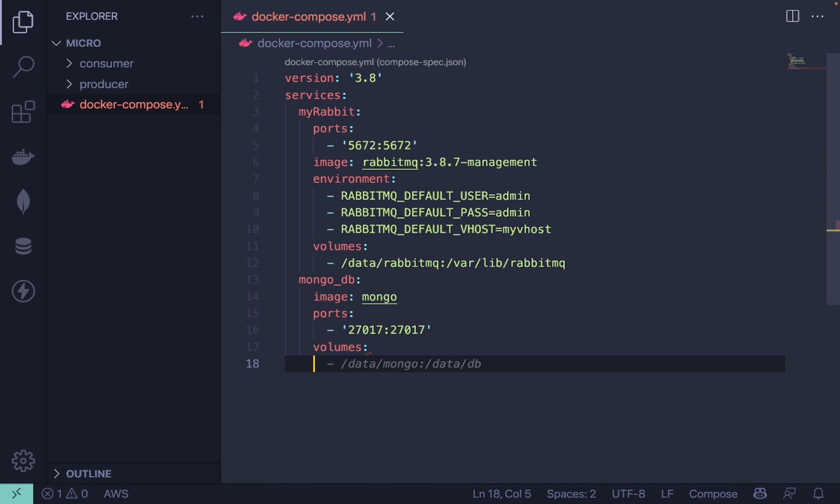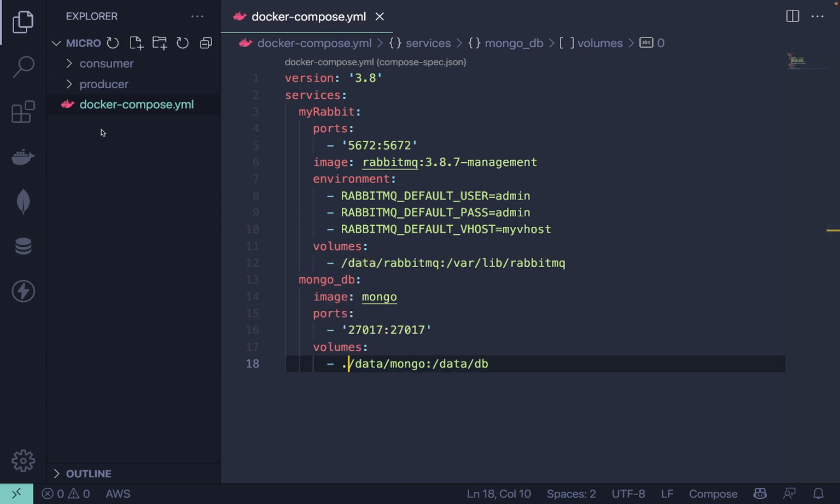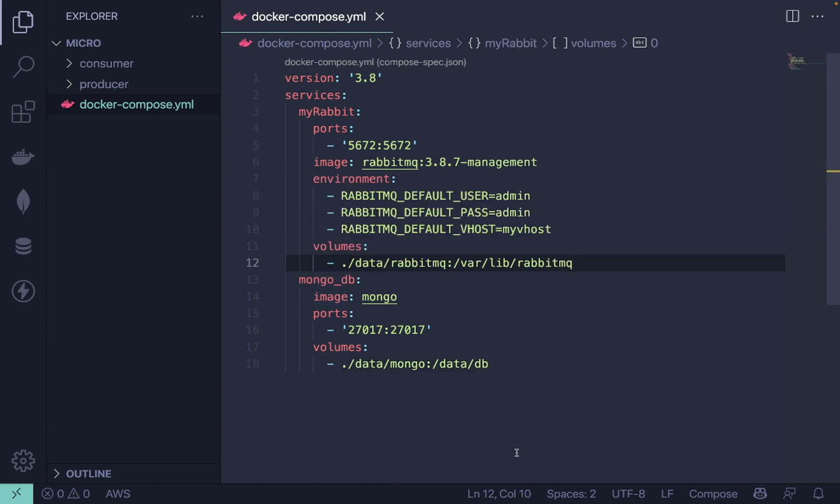Why do we use volumes? Because every time we restart, it will lose the data, and we don't want to lose the data. So you can define it like this. Inside the data folder, the data folder will be created over here in your current path. That's why I'm using this data. And after that, this is it, I guess. No need to do anything.